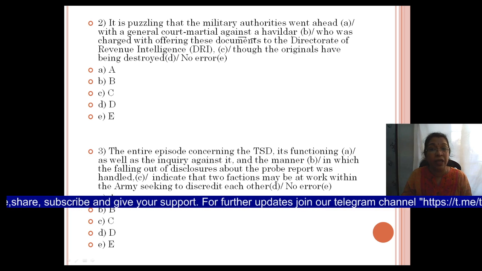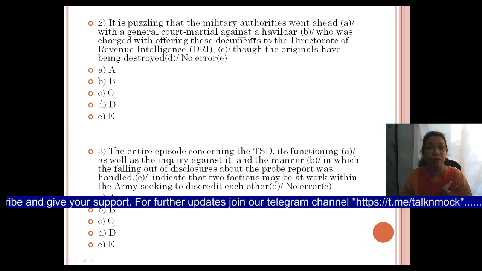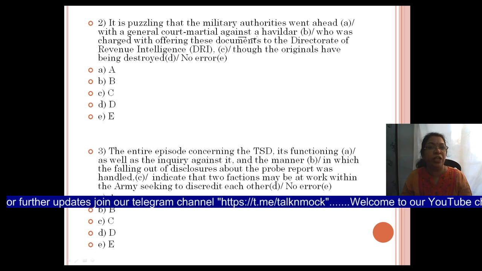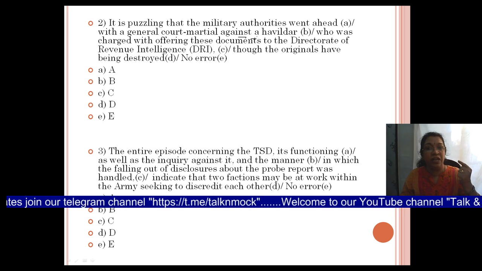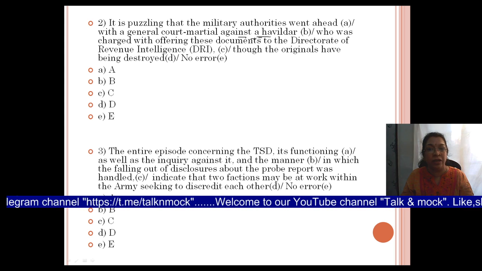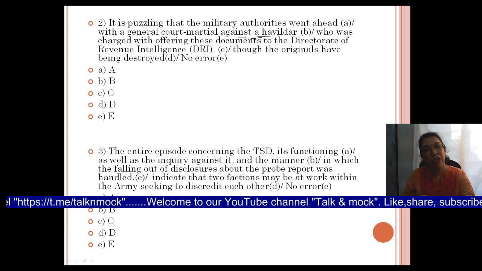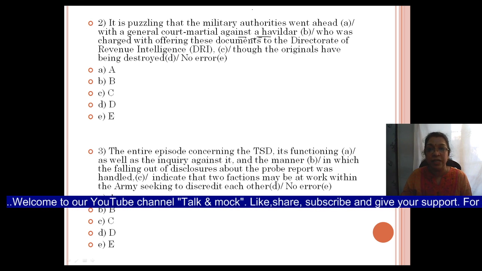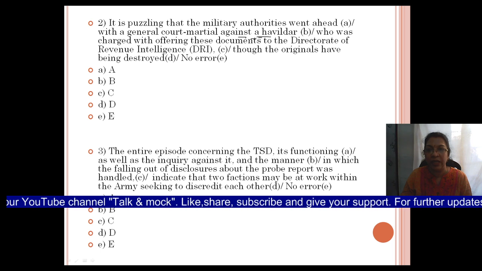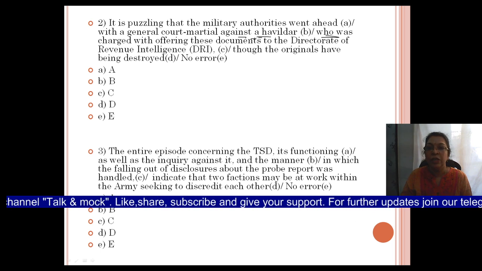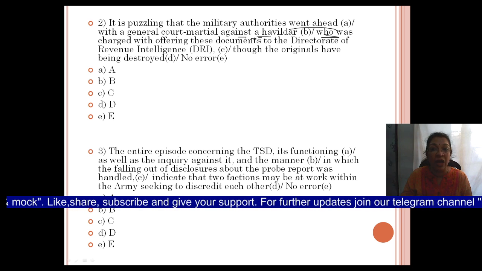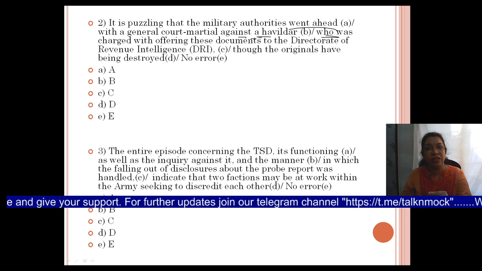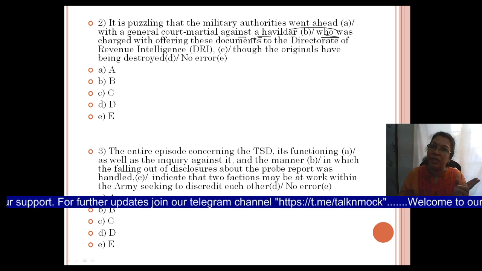And havildar being any one havildar, we do not know. So whenever it means somebody, all or any, we need to have an article for any general singular noun, a or an based on the noun. So here, a havildar, who was. As I told you, who is a relative pronoun. So I just connect it with havildar, singular, who was. I'm just connecting this singular noun with a singular verb, that is also right.